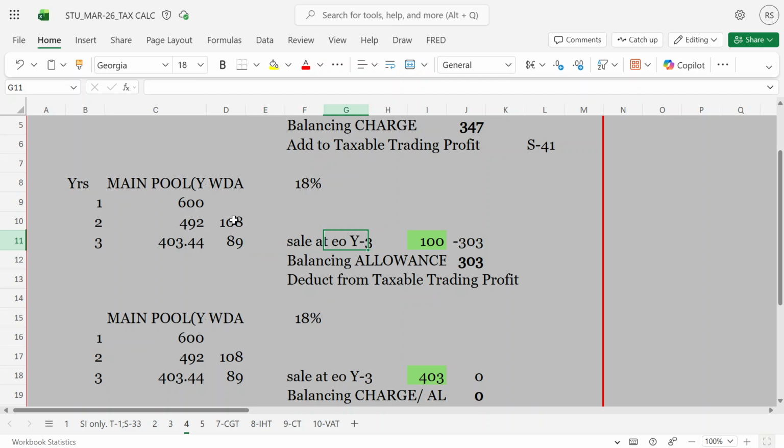Now you are selling it, at the end of year three after you finalize the books, where the asset is carried at a balance of 403.44. But you sell it and find you get only 100 for it. That means you get the same story that I told you earlier about the 8.6 and the 6.6, where you're carrying it on the books at 8.6 but you sold it and find it's only 6.6. There we need a balancing allowance, because first you have to think about it logically. If the book value is higher than the market value, that means you took too little depreciation.